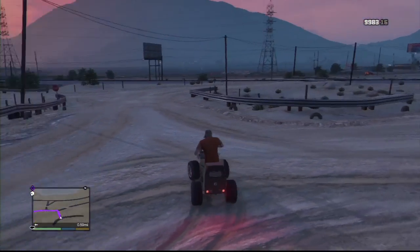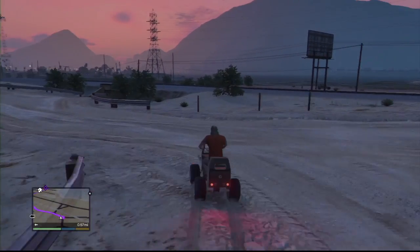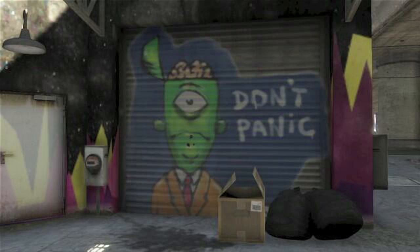I think Frank Doe on Twitter sent us some pictures of alien images which he found in and around Los Santos, so not even out in Blaine County. There was one on the side of a building, what looked like a dinosaur type alien picture. It was like a sort of Cloverfield style mega alien or something. I don't know what it relates to, but it's a really cool piece of graffiti. There's lots of other little alien hints and dinosaur related things scattered around the city.